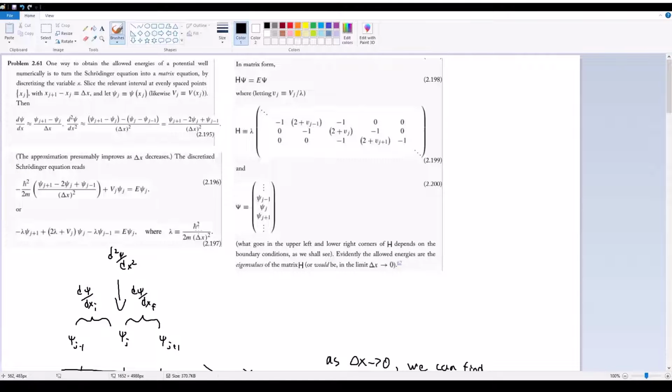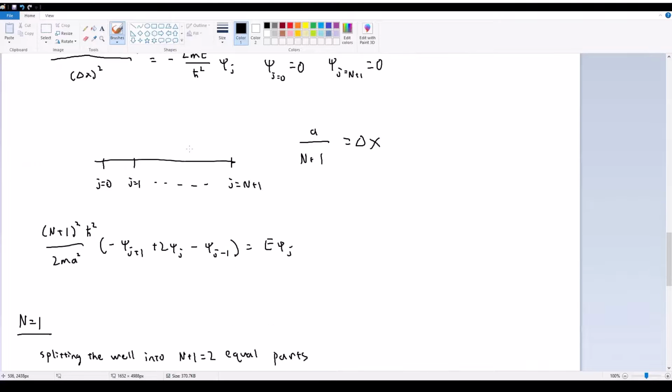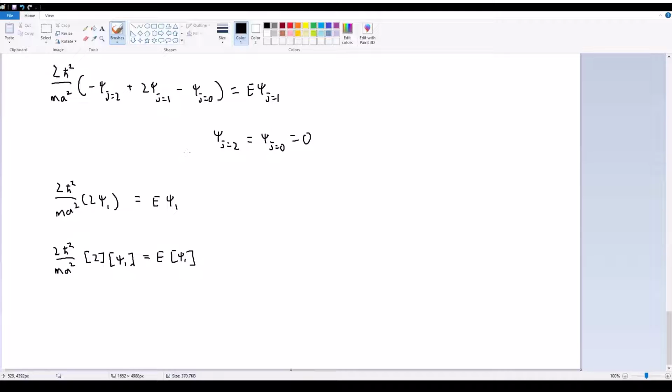If I can find it. Yeah, h times psi is equal to e times psi. So in this case, the h is going to be this thing right here, h, and this is my psi vector, which is just a 1 by 1 vector in this case, so it's a bit trivial, and this is equal to e times, once again, my 1 by 1 vector.